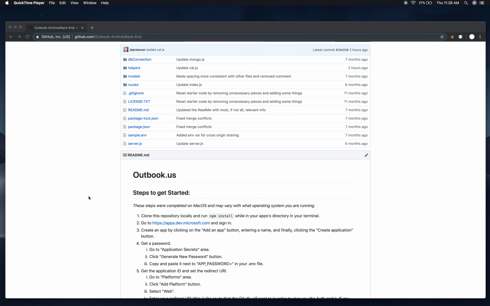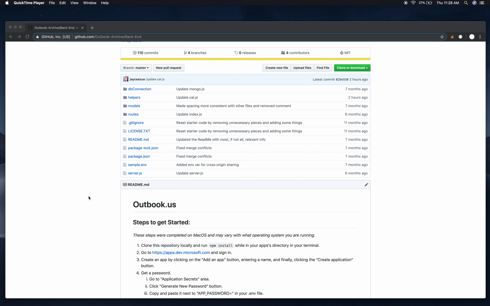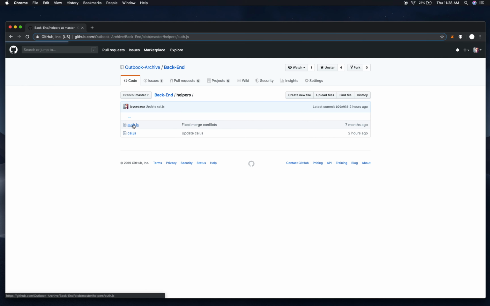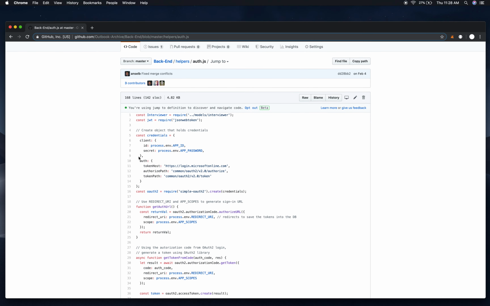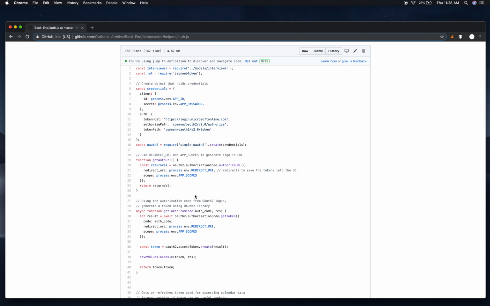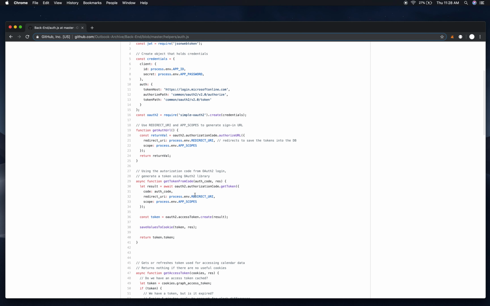I was the lead backend engineer for this project, and some of the stuff that we needed to account for was the authentication of the interviewer. So if we look in here in the helper functions for the interviewer, as soon as they log in, we get their credentials and we store each of their tokens, their access token and their refresh tokens, into the database so it can be used later on.